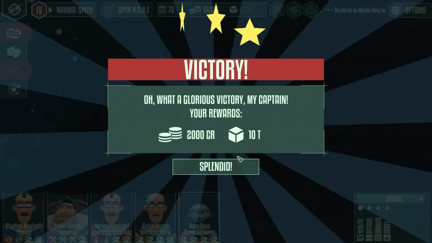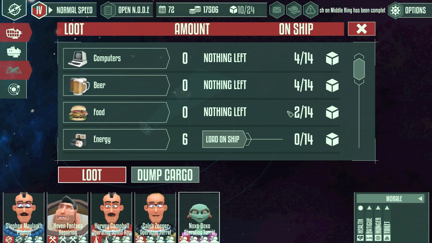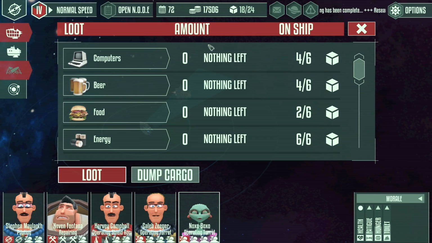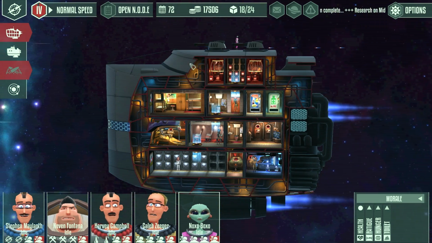Your rewards, 2,000 credits and 10 tons of loot. The 10 tons of loot, hopefully, oh good, it's computers, those are valuable. It's beer, we can drink that as a celebratory measure. We've got energy on board, so we'll take all those too. And then there's art, so we will also take those. And so we've pretty much got our ship full. Let's go ahead and have a look at the damage, though, because I'm willing to bet we're probably hurting.